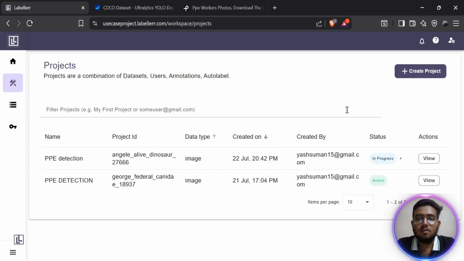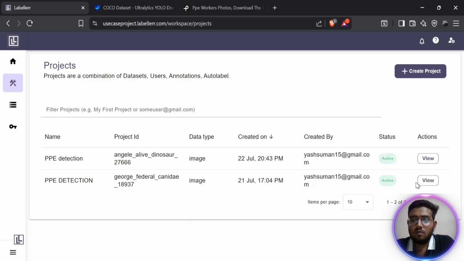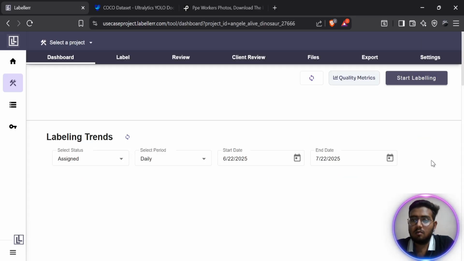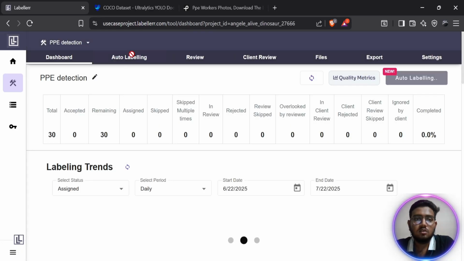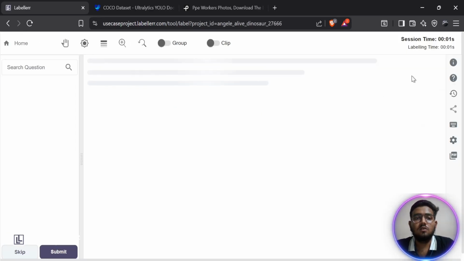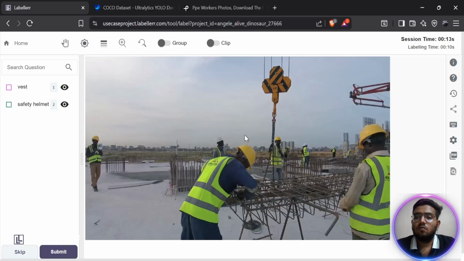Our project has been created. When its status gets active, we will start our labeling process. We will start our labeling now. We will start labeling image by image.